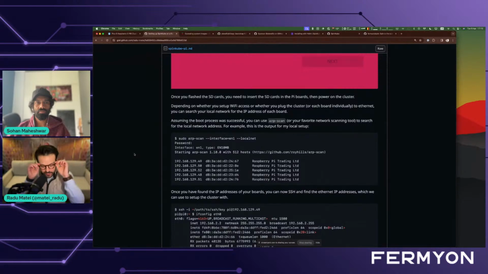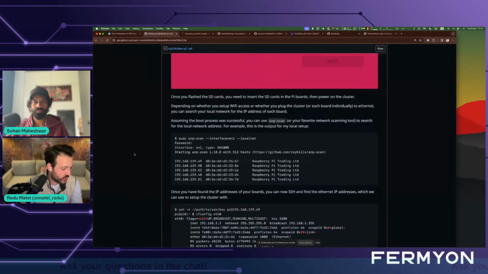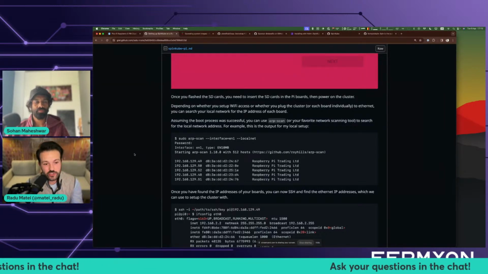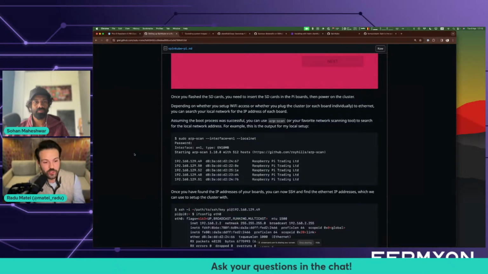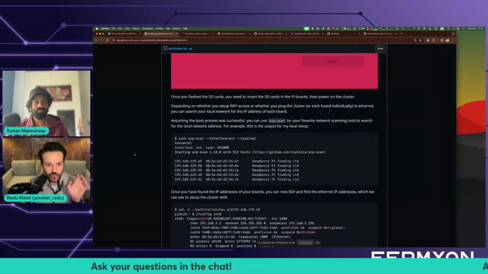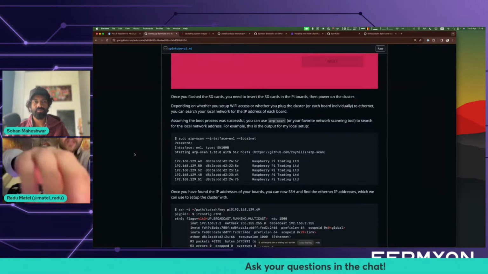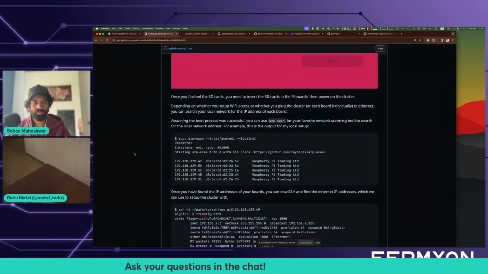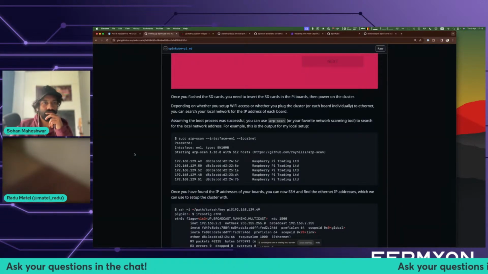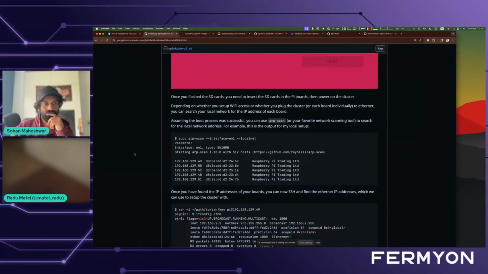Assuming the boot was successful and your boards are actually connected to your network, this is the step where it's kind of finicky and very dependent on your own setup. The reason I mention configuring Wi-Fi credentials is that, depending on the setup, it could be helpful to connect over Wi-Fi while doing all the setup if you don't have access to a router. In case you missed it, this is directly connected to my computer. There's no router involved here, so depending on how your setup looks, you might have to.